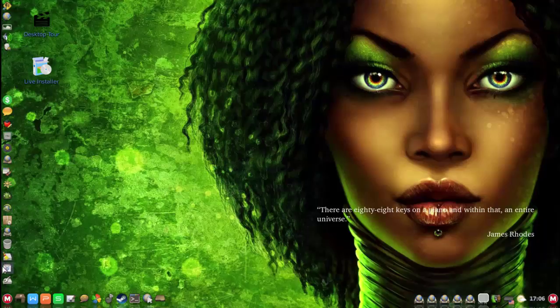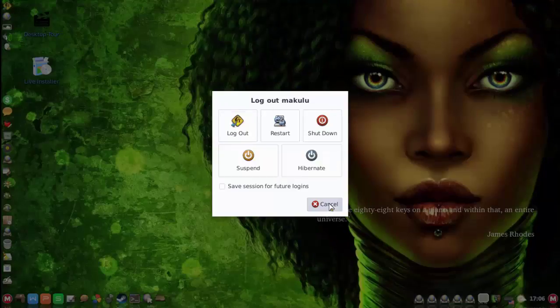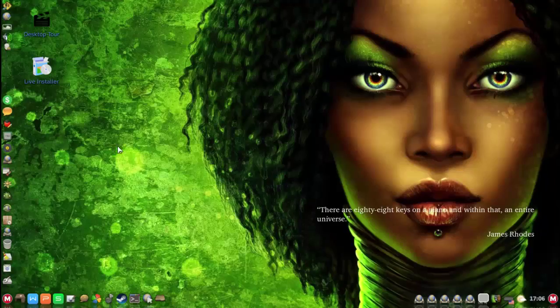So the left panel is a typical XFCE panel. Okay, there's nothing really special about it except it's just been nicely tucked in on the side there. On it you will find your notifications on the top here, which is your network and speaker and power, and if you have a Bluetooth icon and so forth. Right at the top you've got a logout button, so if you click that it will pop up the logout panel where you can log out, restart, shut down, hibernate, suspend, and so on. So that's the logout right on the top left corner.